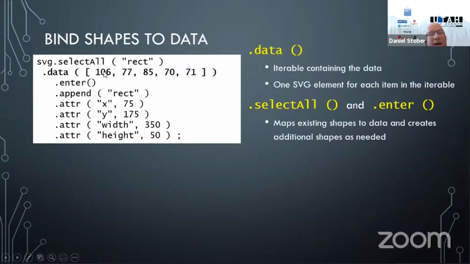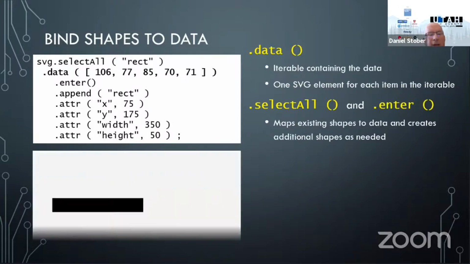And it says, oh, well, when we have a new data set and we don't have an existing rectangle, then it calls enter and then it appends it. So we could spend a lot of time trying to talk about what enter and exit do, but just trust me on this at this point, and at this level, just know you need to put the select all and rect, and then the data, and then the enter. And then after that, you will get appended 1 rectangle for each element that's in your data set. Okay, so let's take a look now at this code right here, and let's see what happens.